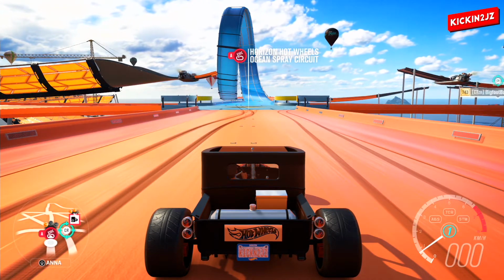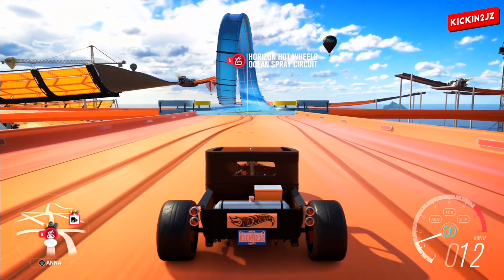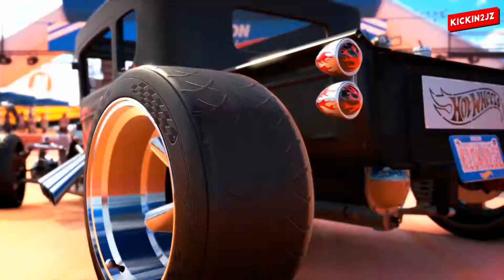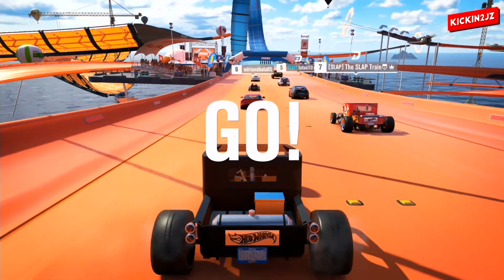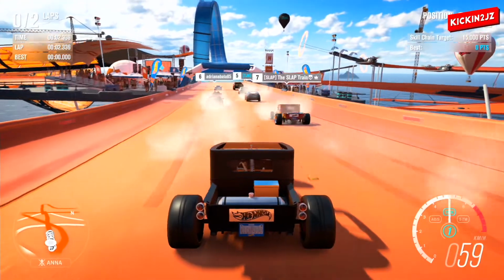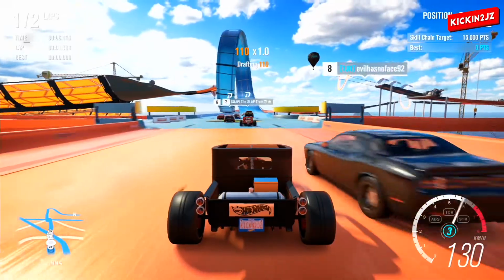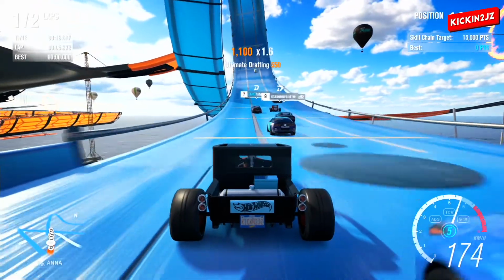Number 2. So you can see in front of me, this is our next race we are going to be doing. So let's go up to it and start. Alright, here we go. We've got the Bone Shaker here. Oh, the Super's right behind us. Alright, let's do this. We have to be first place.